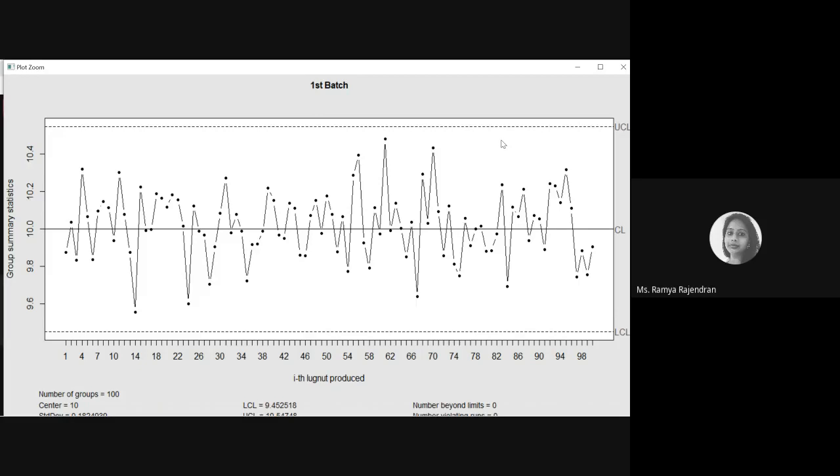Let me tell you where this chart is utilized. Imagine you are working in a manufacturing company where we are manufacturing nuts and bolts, and the circumference of the nut should always be around 10 centimeters. If you are in the quality department, you can check: if it is around 9.6 centimeters, yes, you can allow it, and if it is around 10.3, you can allow it. Anything above 10.4 should be rejected, and anything below 9.4 should be rejected. To visualize how the variation happens throughout the manufactured product diameter, people use this.